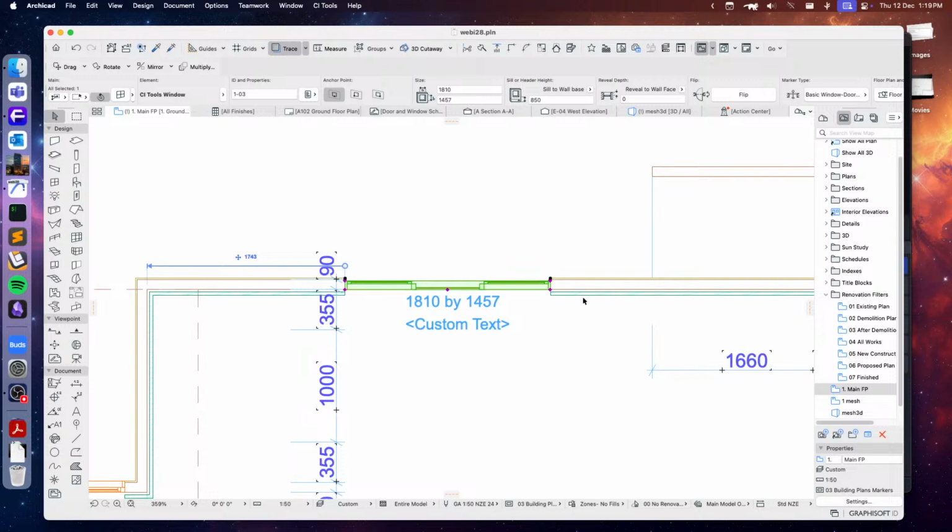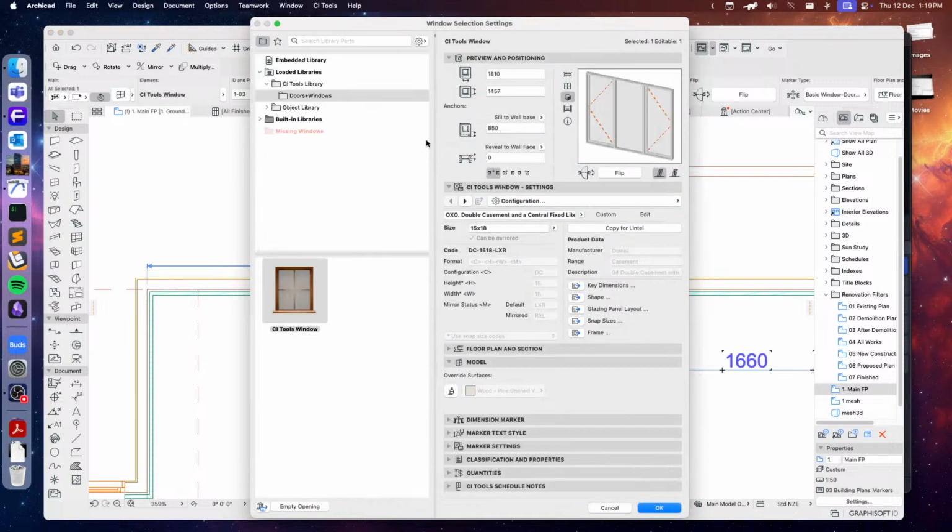So now that we have applied a style to our windows and doors, the next thing you're going to want to do is either make your own styles or edit some of the styles that are already there, and this is relatively easy for us to do. You will have noticed that as I was pressing the custom button before to put us into I can do what I want mode, there's also a button right next to it saying edit, and this will do a similar thing. So it puts us into I can do whatever I want mode, but once we save, after doing that, it will modify the style to be what we wanted.